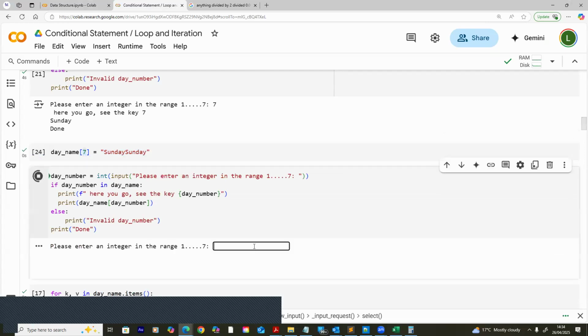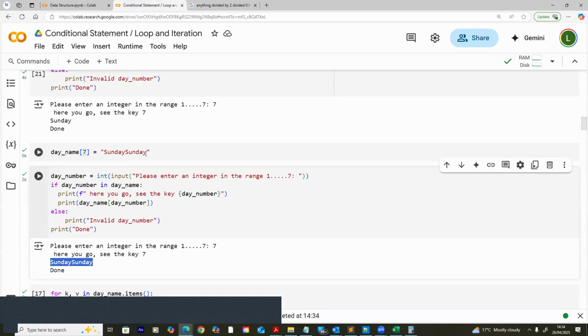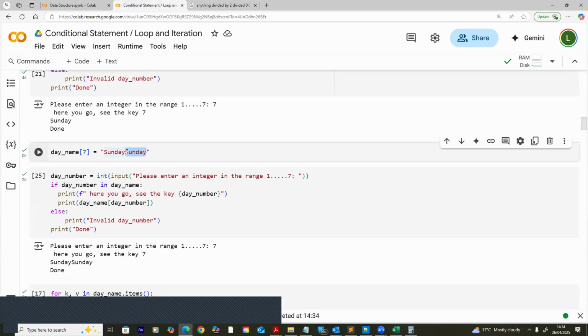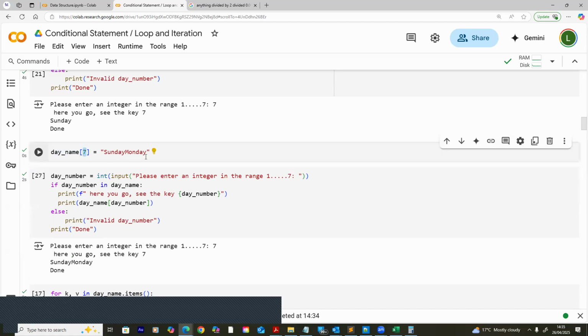And after running this, I pass in 7 and it has changed to Sunday. Can you see how you can play around with data? So I can decide to say this one is Sunday, Monday now. If I do this one, let's see what we have. 7, Sunday, Monday. So I'm editing wherever we have it in the dictionary by passing in the key and changing the value. You can play around with a lot of things in your data.